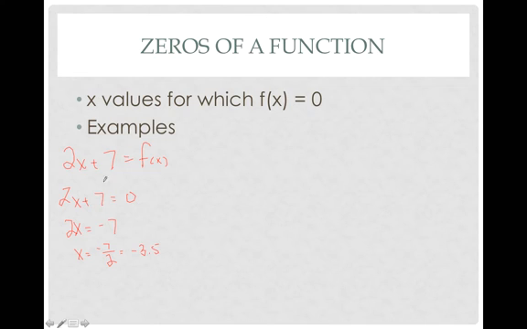So that tells me the zero of this linear function is negative 3.5, basically saying if I was to graph this function, at negative 3.5 is where this function is going to cross the x-axis. That's my x-intercept. This is also called x-intercepts, by the way. The zero of a function is your x-intercept. And graphically, we could come up here to 7 and find the y-intercept, and we could graph that line like that, if that was the question being asked.